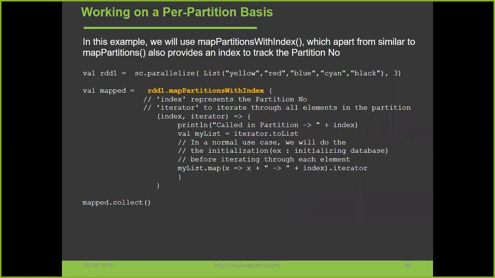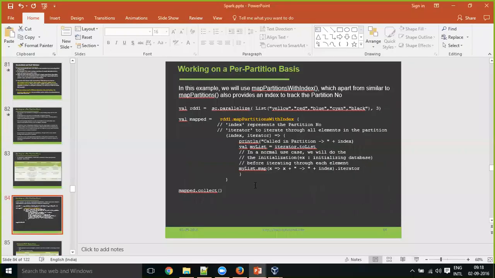If you just see one example, you'll understand this better. Let's say I have taken the withIndex one only. If you understand withIndex, and want to just use mapPartitions, just drop the use of the index. That's why I cover withIndex, so that it covers both.